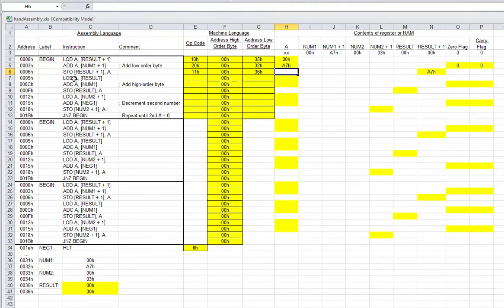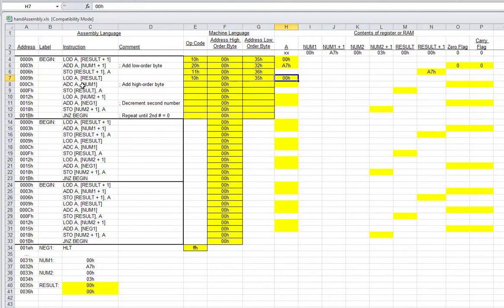Perfect. I'll just do a few more of these and then ask you to fill out the rest. Loading to the accumulator what's in result, so result is 0, 0, so I'm going to put a 0 there. Load is 1, 0 each, and the result is 0, 0, 3, 5. Nothing else changes there, right? We're just putting what's in the accumulator into the result address, so nothing else changes.